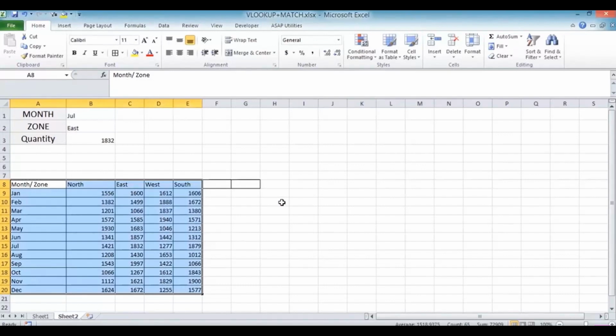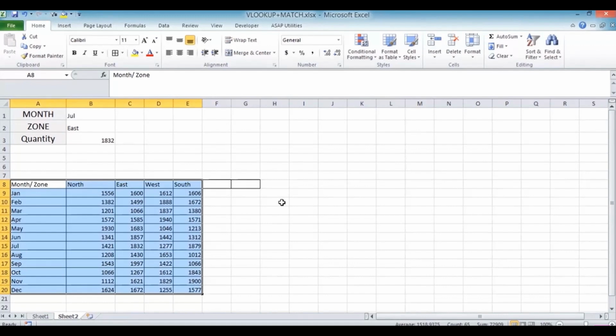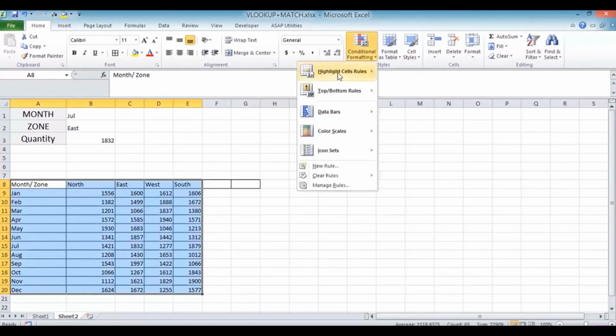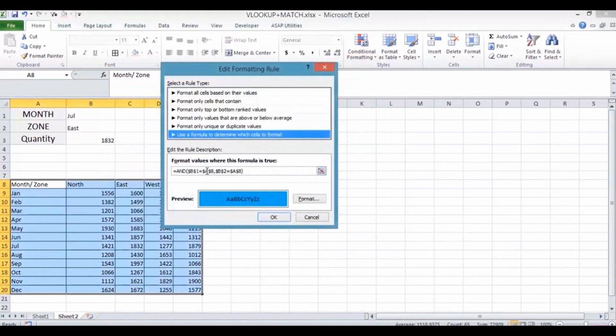But we can be confused: both places the same criteria is used, 8 and 8, so it is the right place. No, for example, the origin point is there, yes, that is okay, fine. Though we can use A8 in both places, in the next position this is B8, in the next position this is C8, D8, E8. Then what can we do? Manage rules, go for this one.